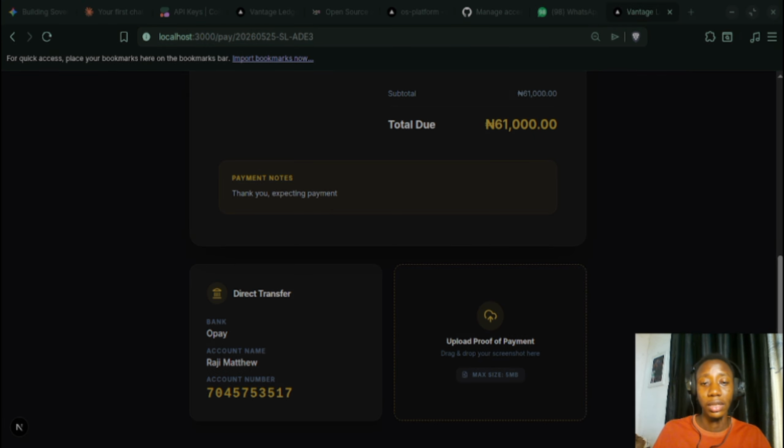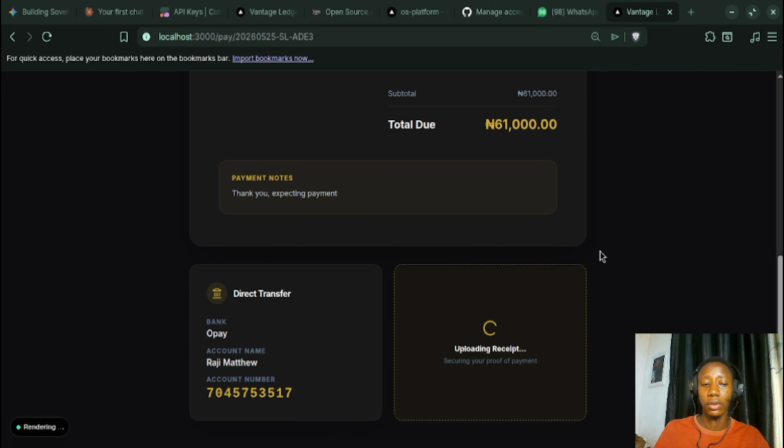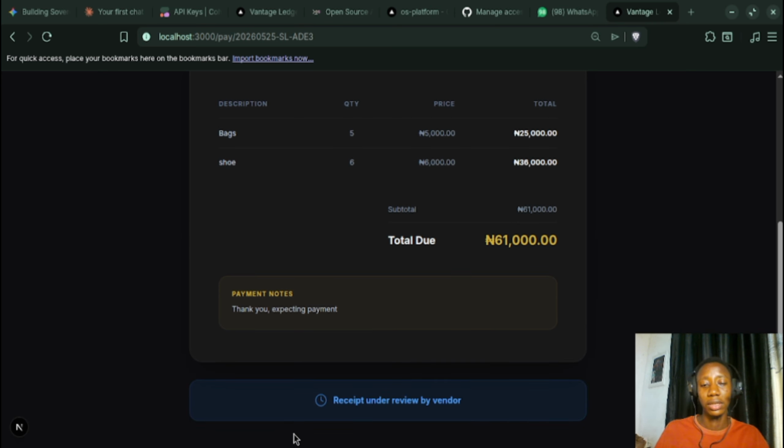When the person pays, the person sends a receipt to you. Let's just take this as an example. Now the customer inputs the receipt into it. See, receipts, it will show as under review by the vendor.